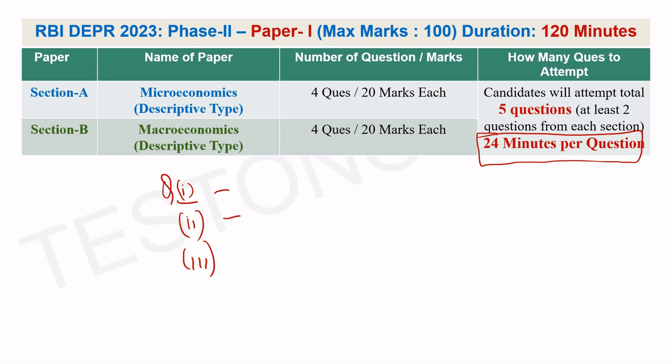So in short, look at it in terms of time limit and decide how much time you want to allocate. Suppose you have 2 parts and you are devoting 12 minutes to each, then within these 12 minutes, write the best answer you can. It's not only going to be about the word limit. If the word limit was the only thing to be considered, then they would have specified it in the question paper itself. They might do it as well. If they do not, then do not be so concerned about the word limit. You have 12 minutes or whatever number of minutes you have for each part.